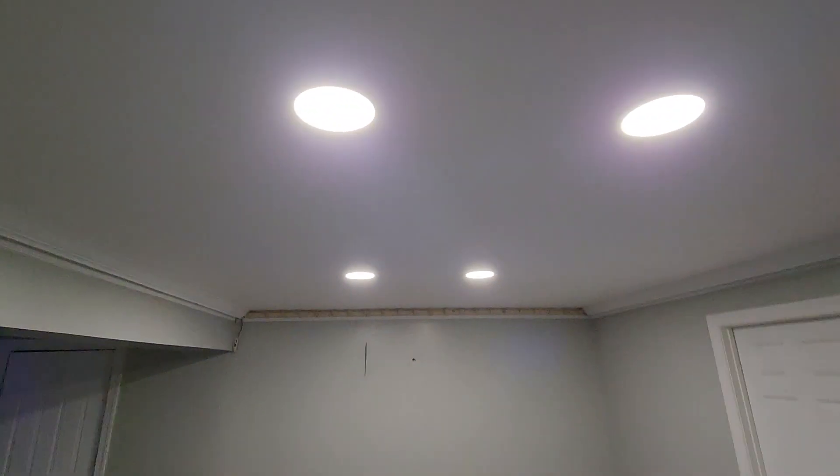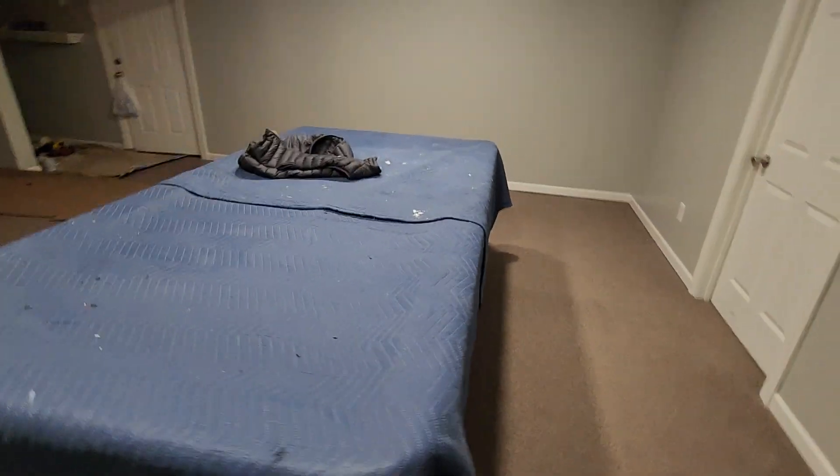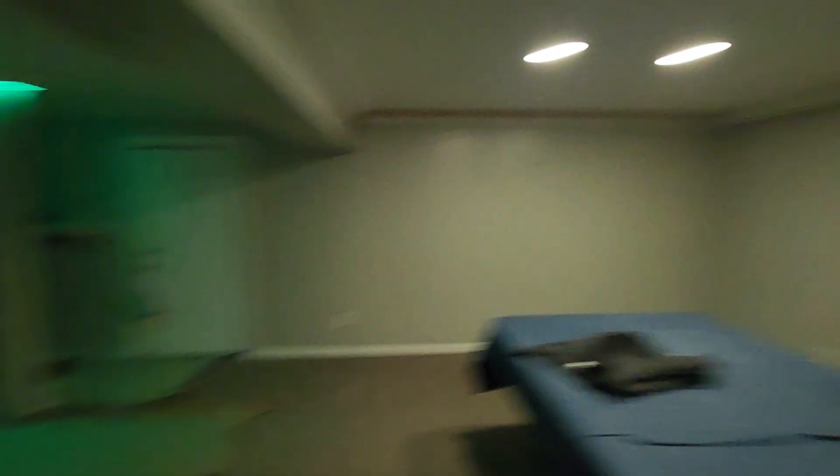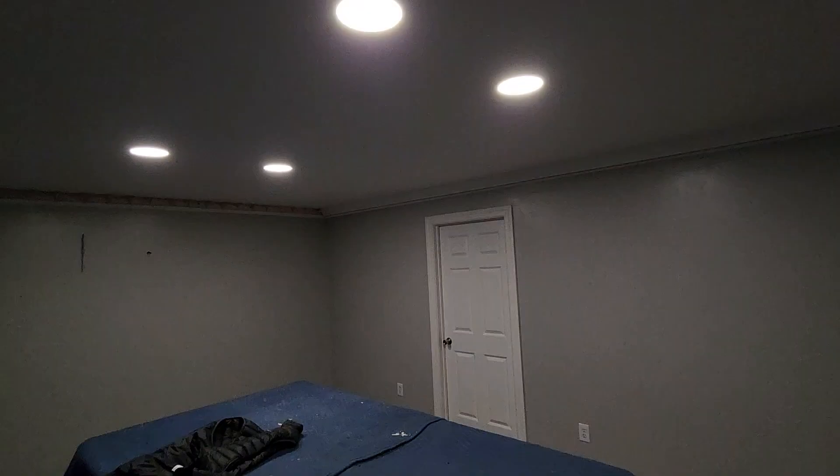Again, 12 volt LED, natural daylight. So when he plays pool, he can see what's going on. And they've got Lutron dimmers on here, so all the main lights can be dimmed up and down. Camera just automatically adjusts, but these go proper dim. Yeah, so this is my take on LED crown lighting.